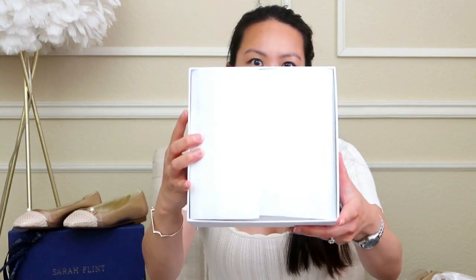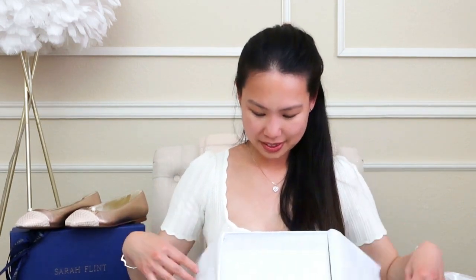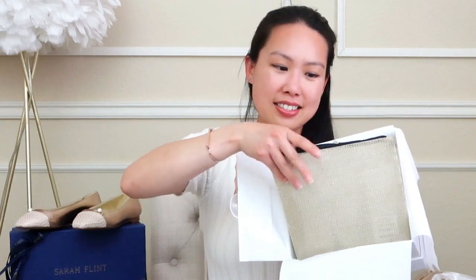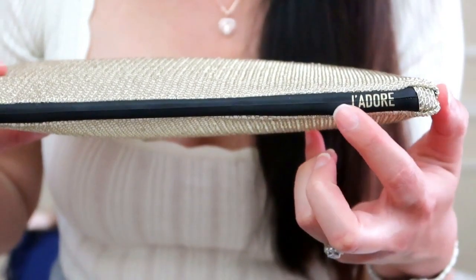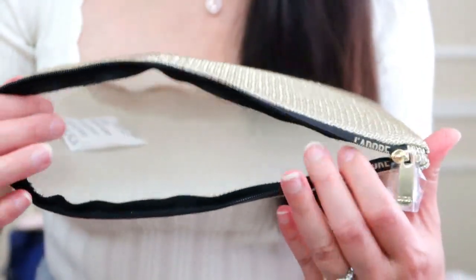There is a very pretty sticker right there. I always try not to rip the sticker. It is a gold — do you see a trend here? So this is not something I bought. It's see-through actually. There's like a little bag there. The top has a little thing that says J'adior, it has a little zipper pull, and you open it up like that. It's basically see-through so you can see through it — it's a very meshy but sturdy mesh.